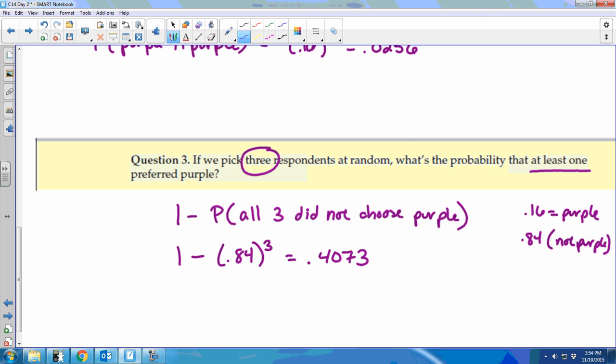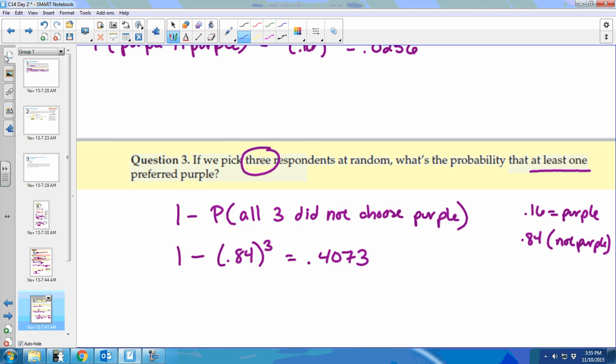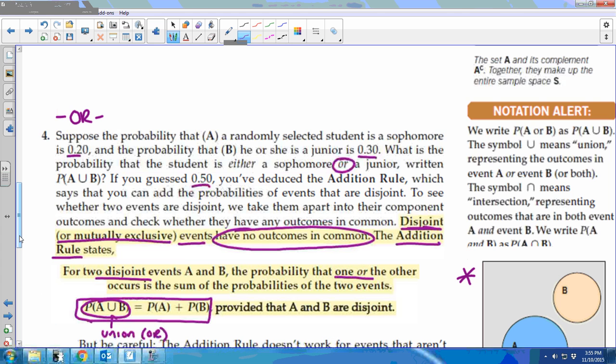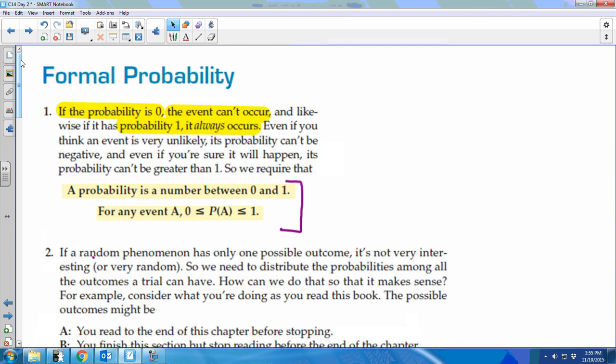That's the types of questions we're going to be answering in this chapter. Again, you can use the addition rule when things are disjoint. You can use the multiplication rule when things are independent. Be careful that you know those 2 vocabulary words. Make sure you know that disjoint is also mutually exclusive. The AP exam will use mutually exclusive, and our book's going to use disjoint. So be careful that you know that. All right? I will give you the assignment, and that way you have time to work in class, and you can ask questions.